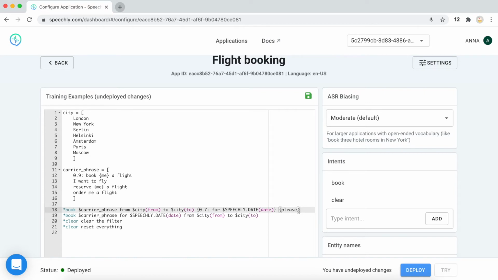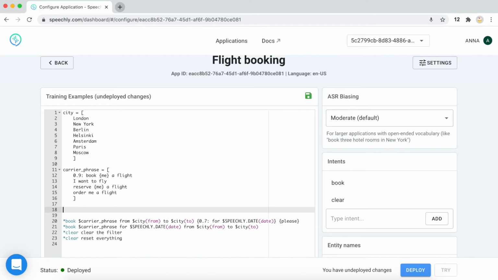And before introducing a new feature, let's add one more variable. It's the travel class. It can be business or economy. And we should also insert it inside of a template.